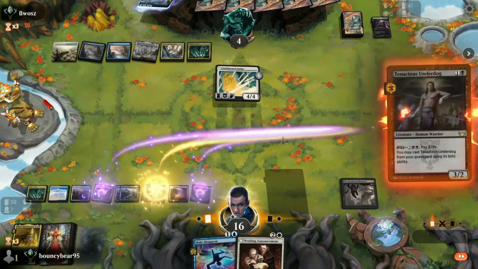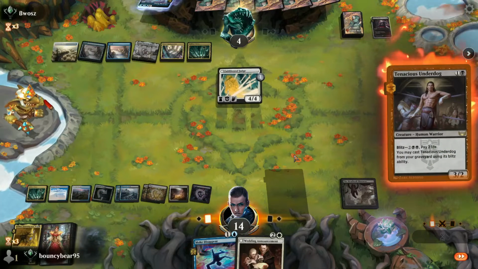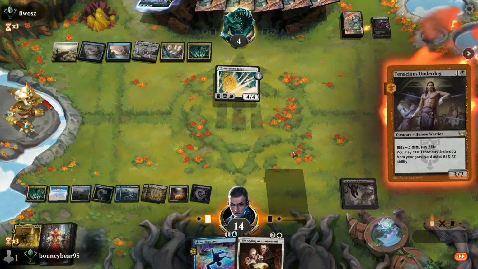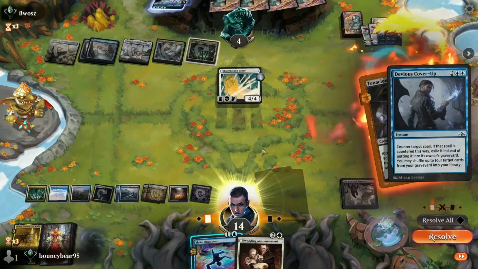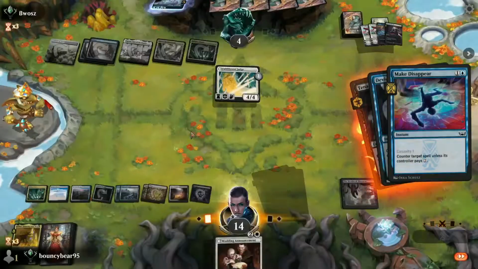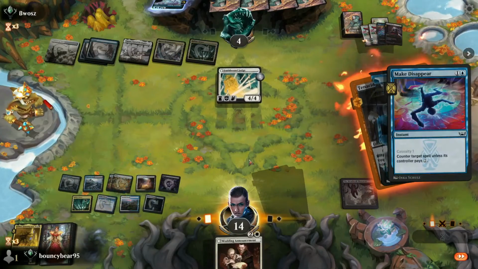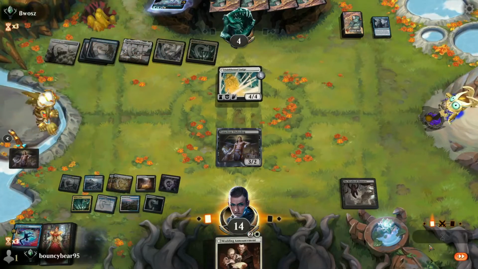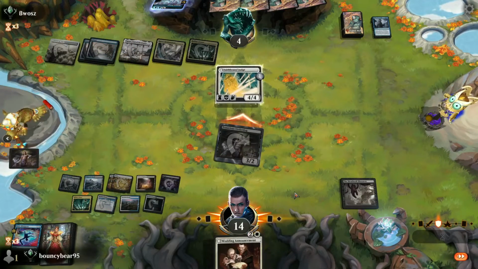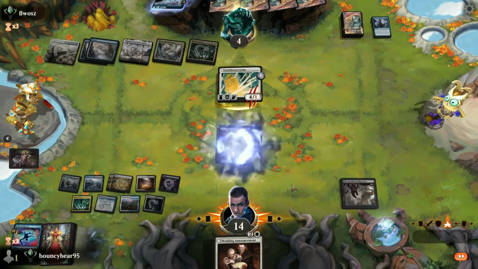Black into Underdog. What you got cooking? Again, I don't really care about my life. Let's just make that disappear. The Devious Cover-Up, obviously, whilst you have no mana in. Swing. I didn't need to swing, but hey.